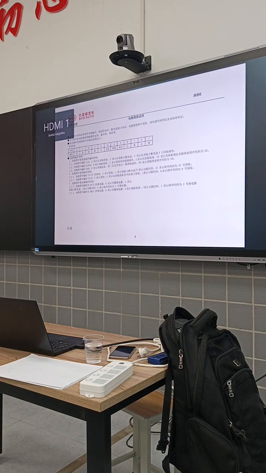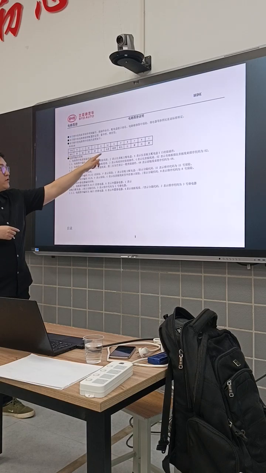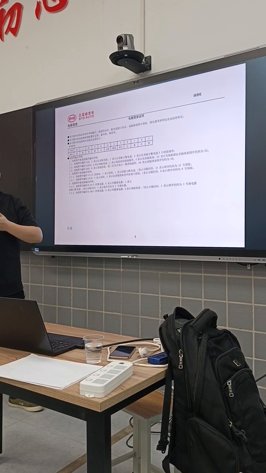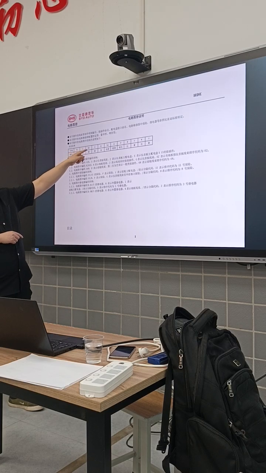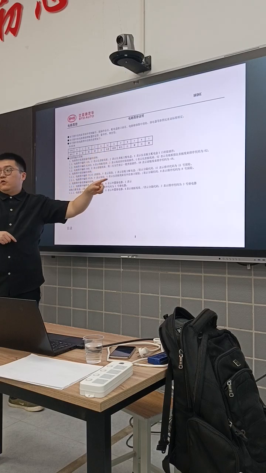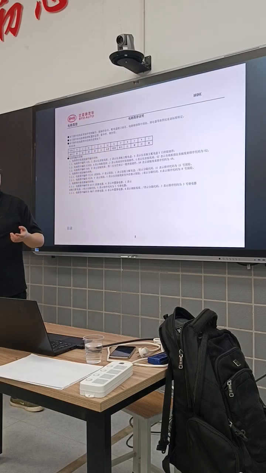The diagram consists of what we look at. First, it will tell you the color of the wire: B, L, B, R, G, G, R, L, G. You know the color of it.